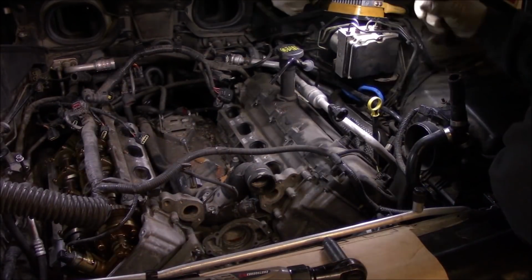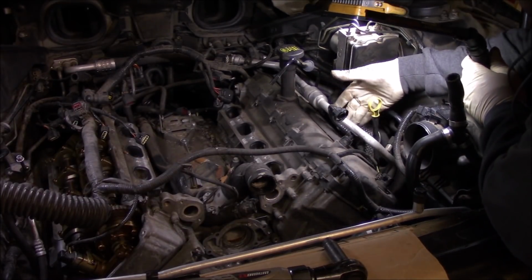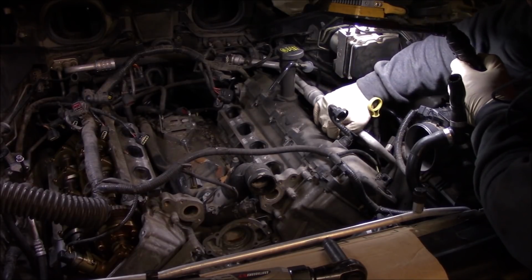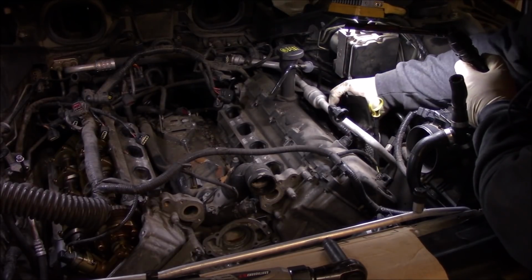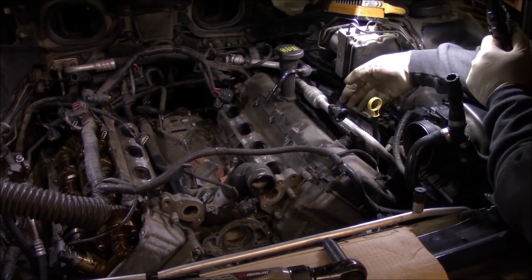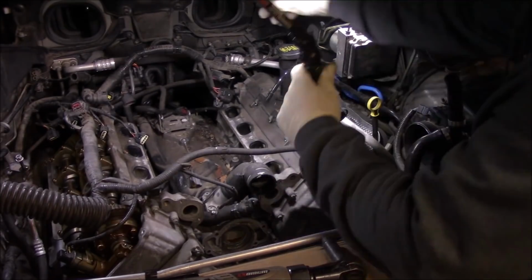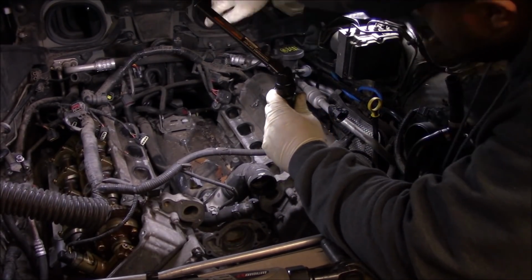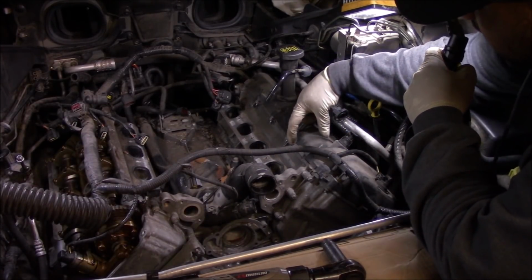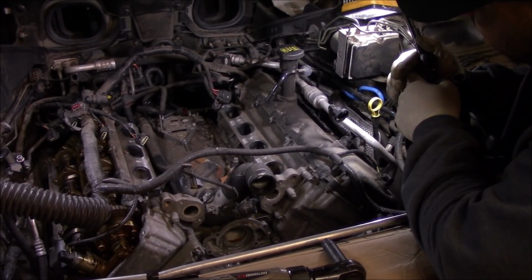So that brings us to the driver's side. On this side, you can see there's an AC line going across here. I'm going to see if I can get this valve cover up and get around this AC line, which I think I can. And once the valve cover is gone, that should create quite a bit of space to be able to get the cylinder head up too.